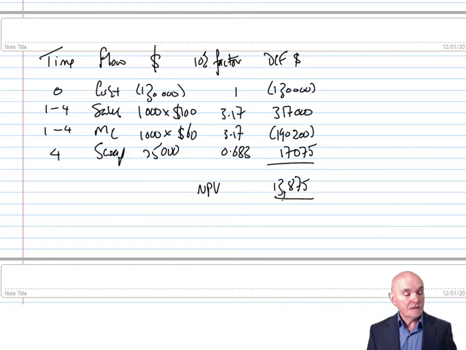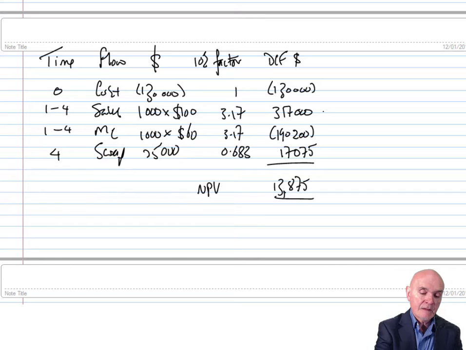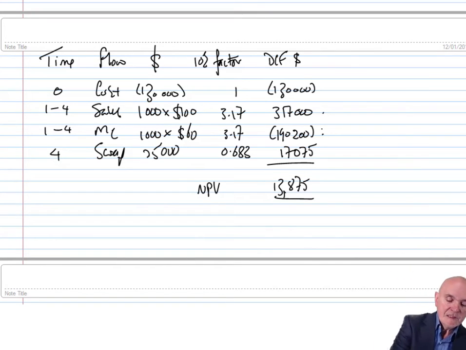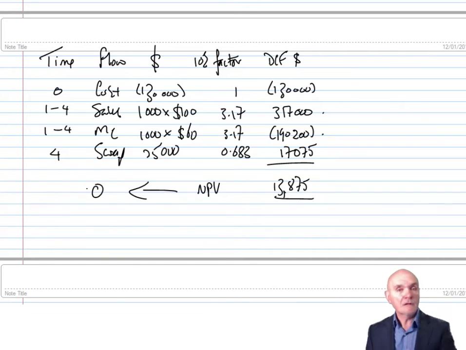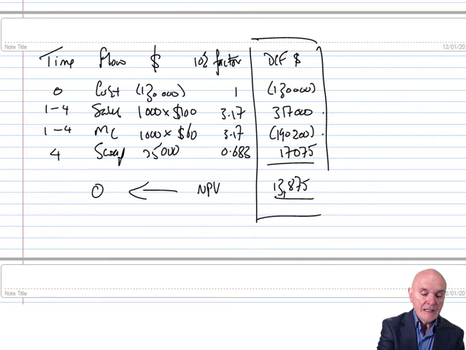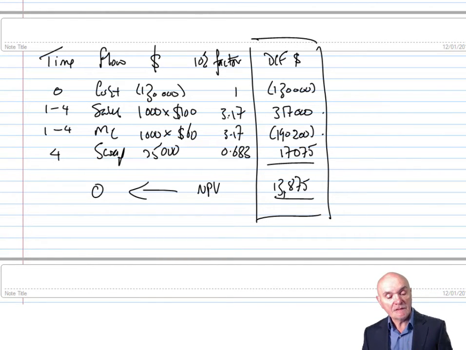But in a way it's not very positive. We've got some very large numbers in here, like sales and costs, and 13,875 is quite a small percentage. What you do for sensitivity is to see where this can become 0. How far can you alter some of your assumptions to bring the net present value down from 13,875 to 0? Basically, we're looking at how far any figure in this column can change to reduce the net present value by 13,875. So I'll just do a couple of these.